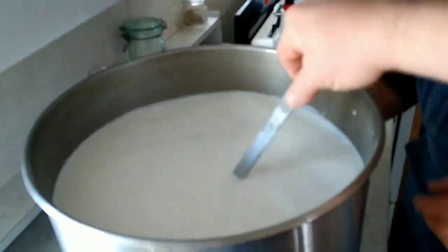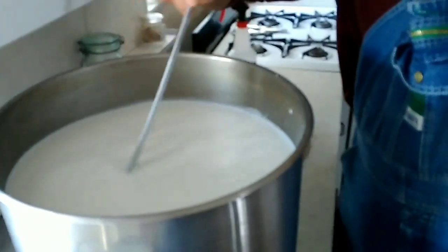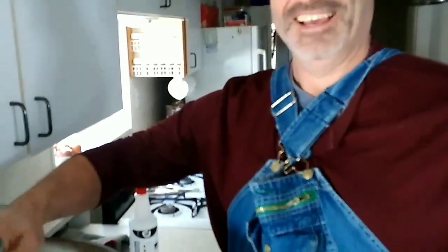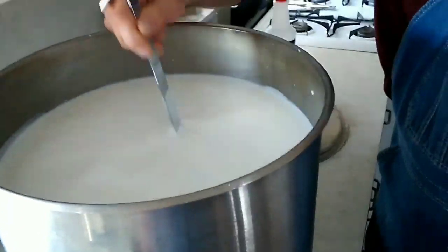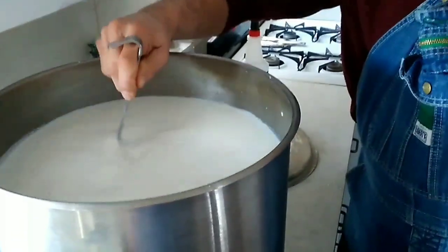1,000 and 2,000. Now I gotta stir. So, alright, Homer's taking that over. I'm gonna stir to take care of my energy. You see how he's going from the bottom of the pot and then lifting it up so it gets everything incorporated all throughout. Never breaking the surface, brother.